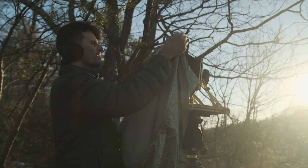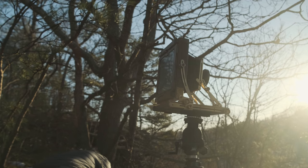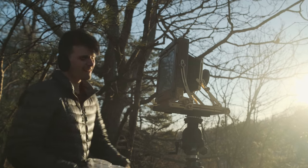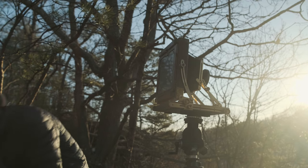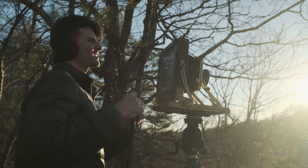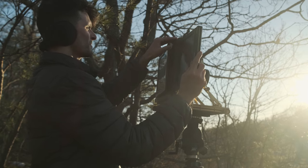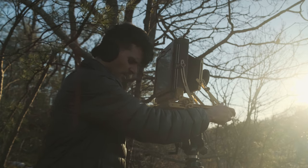Okay, so we've got a quarter of a second at 32, which sounds about right. We're shooting into the sun, so we're backlit, but we're also trying to recover as much detail as possible out of those highlights. We're not gonna try and blow it too much, but I wanna make sure we get all that shadow information in there.